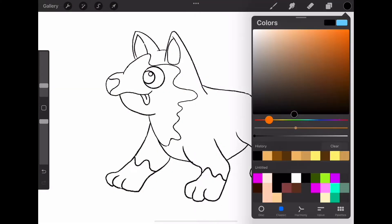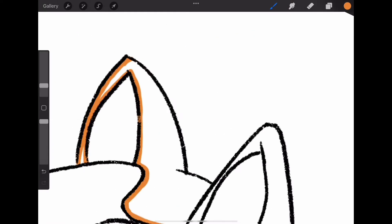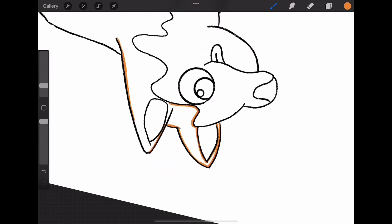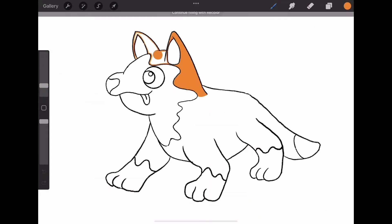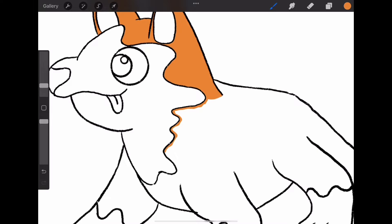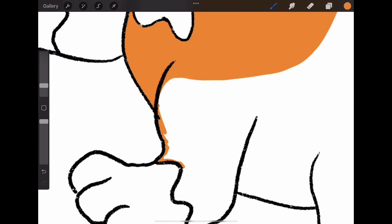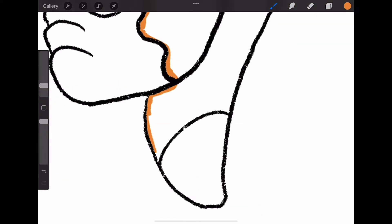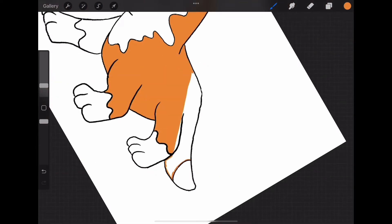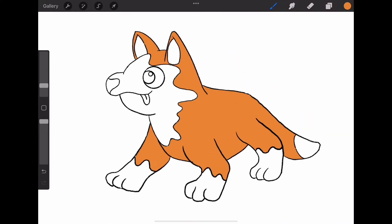Instead of having teeth and an open mouth, he has a tongue sticking out because he is a cute little boy with an orangish color palette, kind of like the dingo of Australia. I did the color palette in different sections, which I thought was a pretty neat thing to do, and also it was just easier for me with this extremely difficult silhouette.